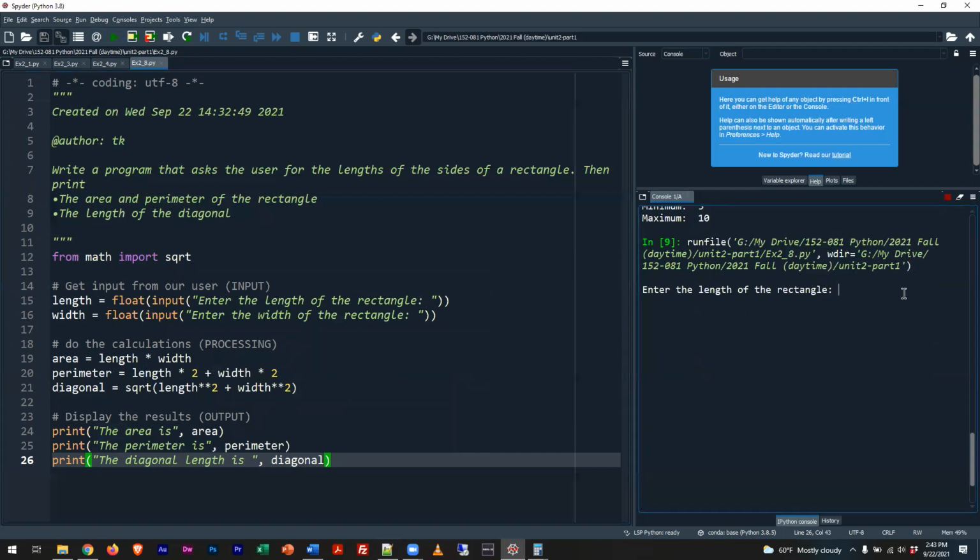First it says, enter the length of the rectangle. I'm going to put in really simple numbers. So now, does anybody know the rule of 3, 4, 5? All right, so this is really helpful, and this is how a lot of people like contractors can build things that are perfectly square using really simple little tools. I think this is actually very helpful to know, right?